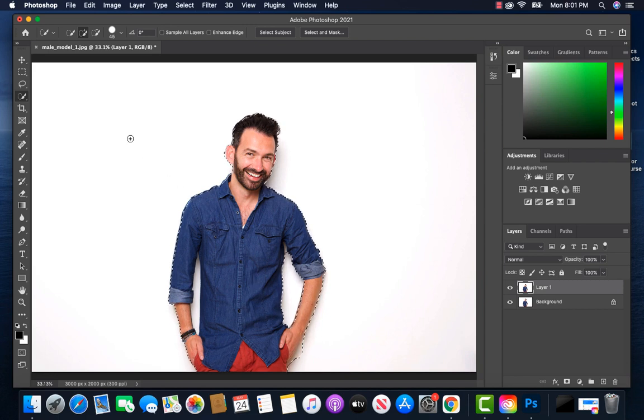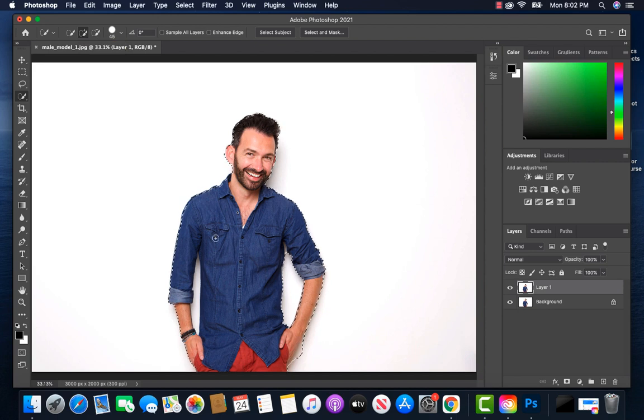And select the Subtract from Selection option in the options bar to remove parts of the selection that we don't want to include. Then select the Add to Selection option to continue selecting the object.